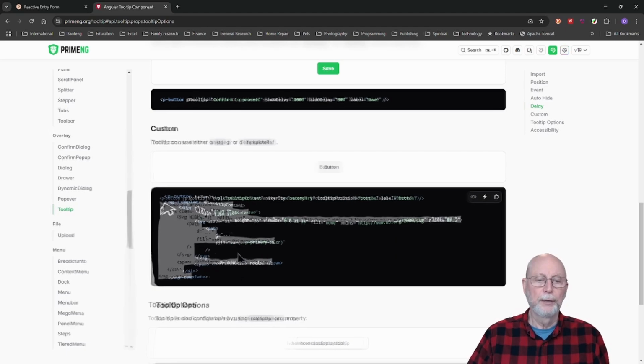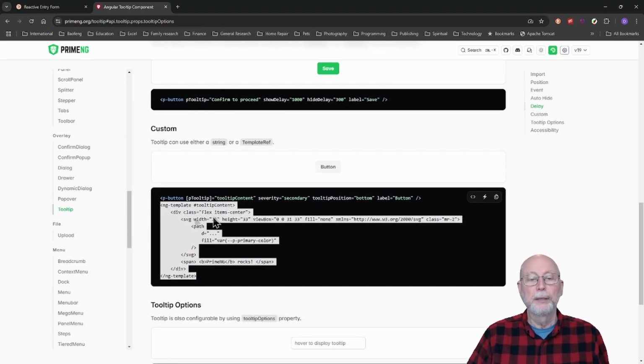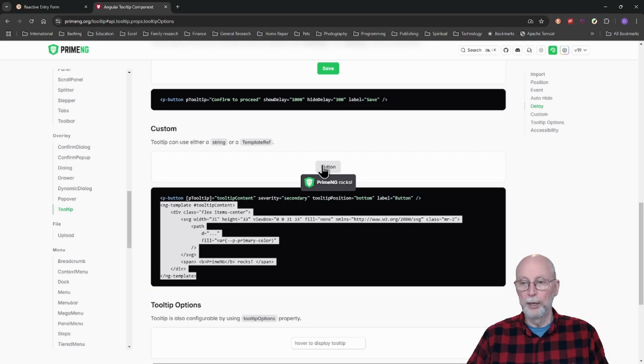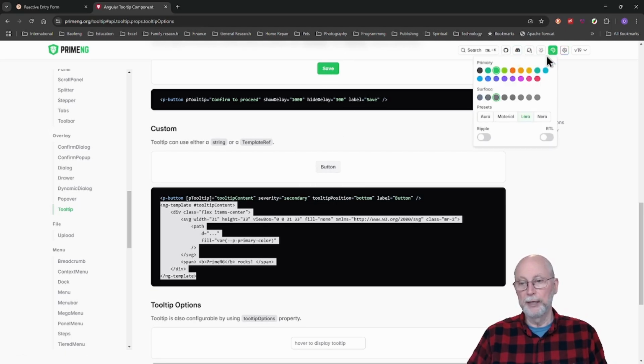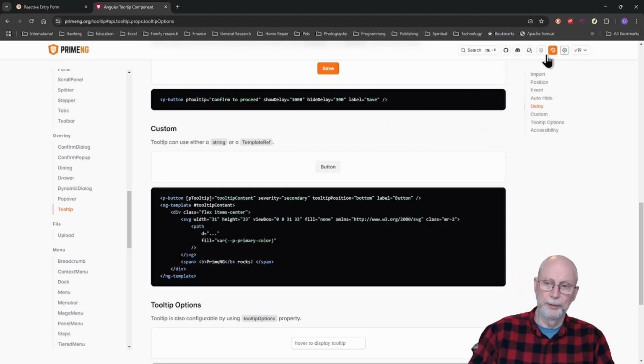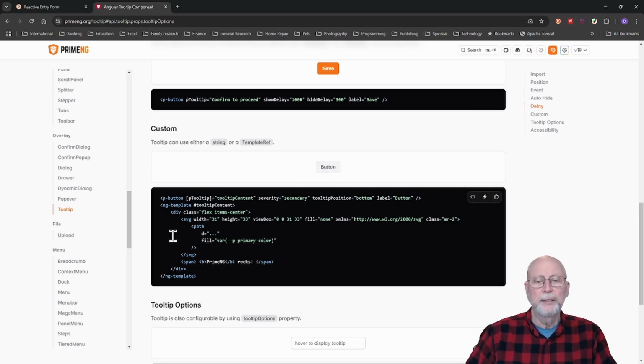But then in here they have their tooltip, they're doing a flex container, center, item center, and they have an SVG. So if I go over this, you'll see the SVG, their logo, and it's got the theme color that's chosen here. So if I change that, you'll see that it changes even in here. Okay, let's change it again. Yep, so that changes whenever you change your theme color up there. So that is how the template is done there.